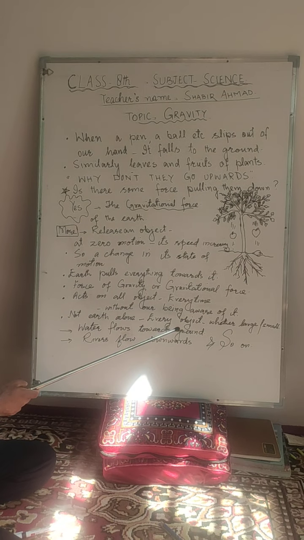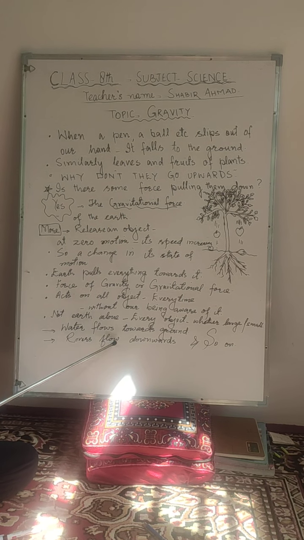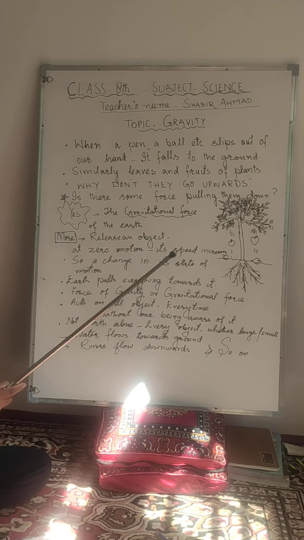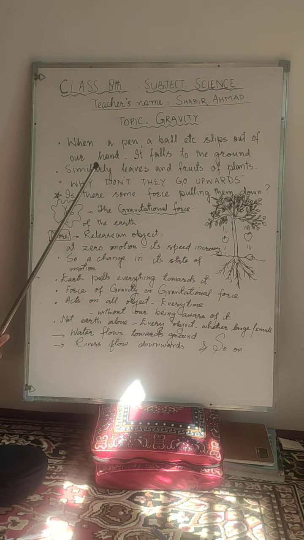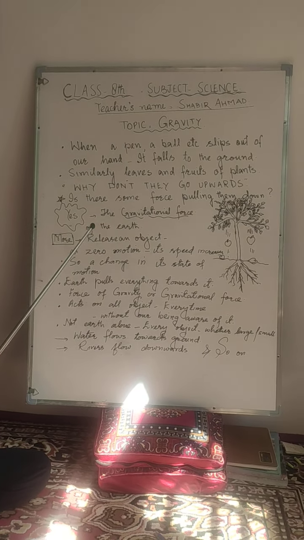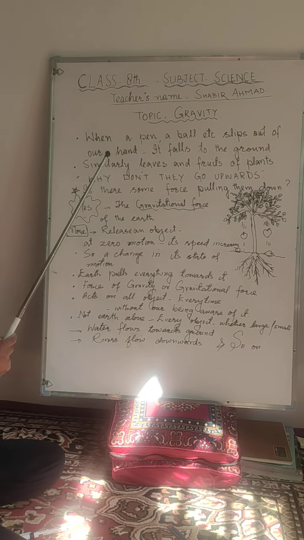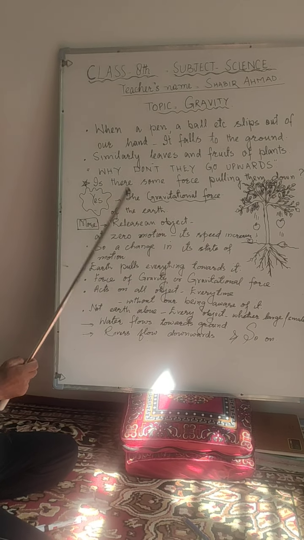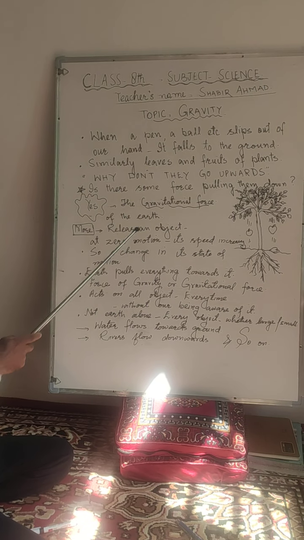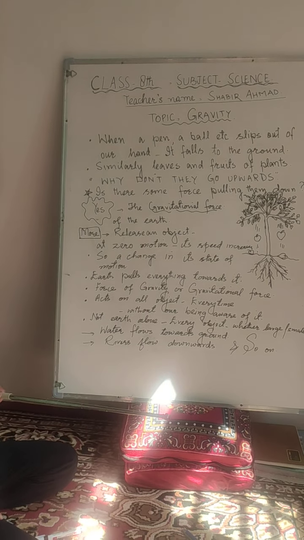Water flows down towards the ground. Similarly, rivers flow downwards and so on. So here we realize this gravity is a force about which Newton had stated that every object in this universe attracts every other object in this universe towards itself. That's why we call it the universal law of gravitation. In fact, Earth is a large-sized magnet. It also pulls everything towards itself. This force of Earth is called the gravitational force or the force of gravity.